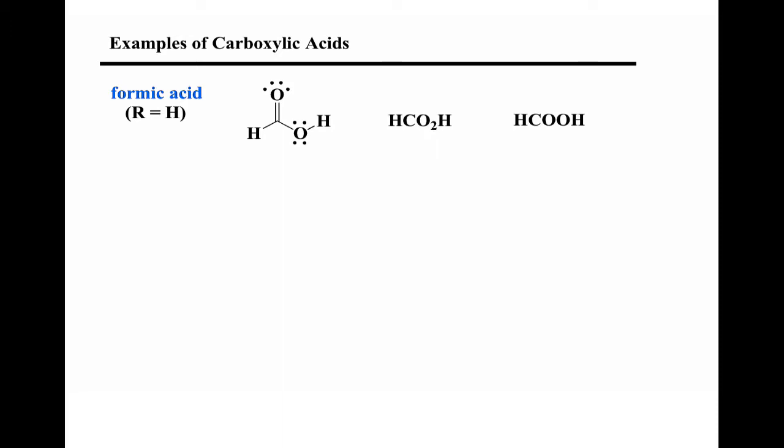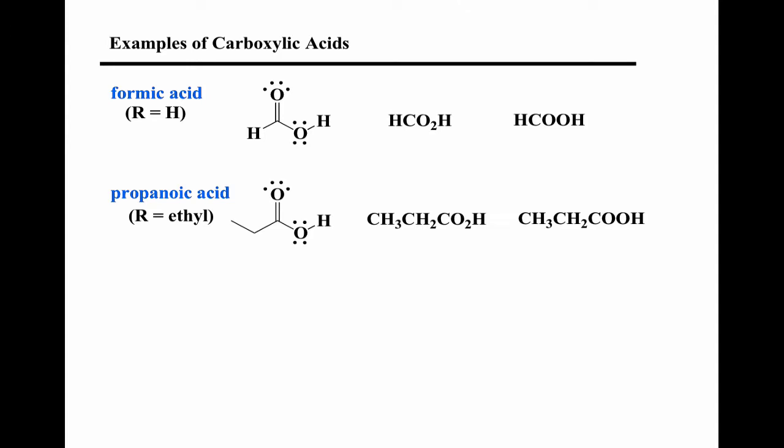For those of us that go outside in our yard and mow the lawn and get bit by ants, we're very familiar with formic acid. It is the acid that is injected into you by fire ants when they're stinging you, quote unquote stinging you, okay? In fact, you can look in the literature and go back maybe 100 years, maybe a little longer than that. Chemists used to actually get formic acid by the distillation of ants. They would get big mounds of ants, put them in a flask, and heat them up until they died and popped open and the formic acid would distill out. You would not get much formic acid that way, but that is one of the original ways in which an organic chemist could acquire usable quantities of formic acid.